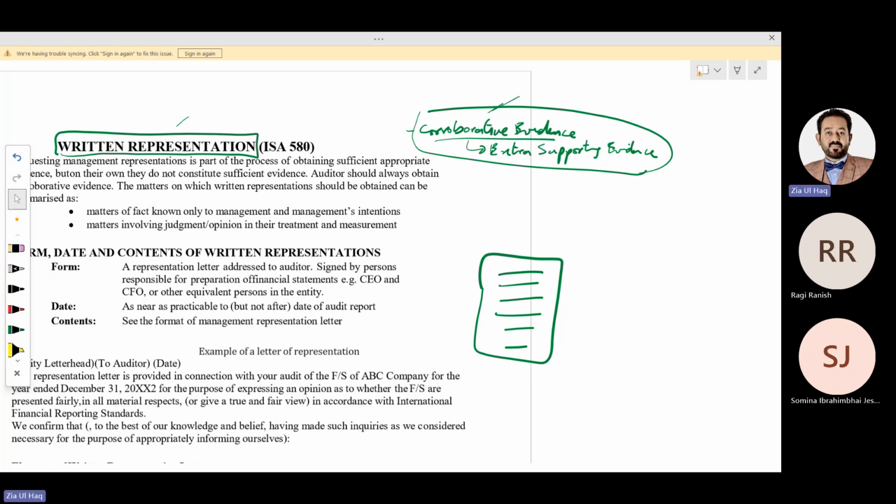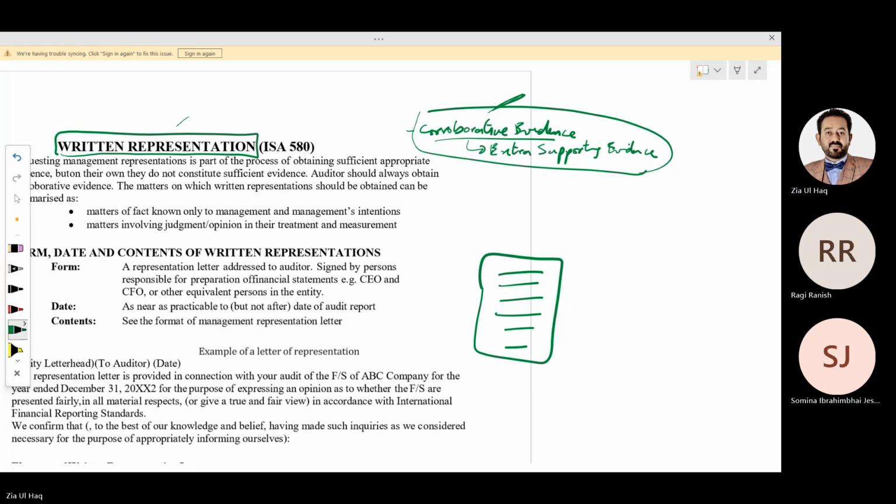If we have corroborative evidence and management have provided written representation, we will compare both. If both are the same, this means we have sufficient evidence. Now we can express any kind of opinion, either in favor or against, based on the evidence.